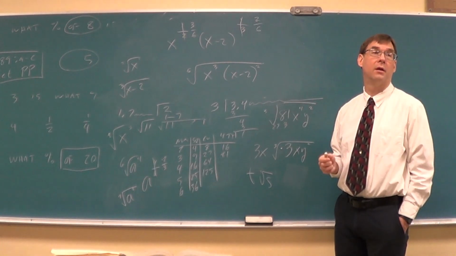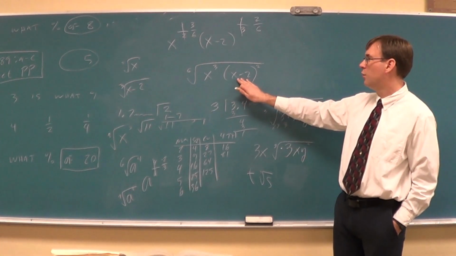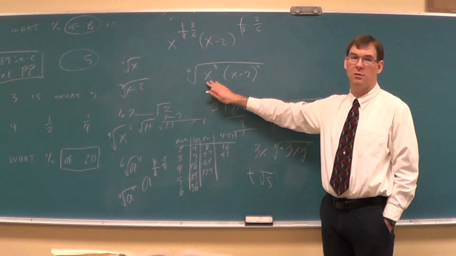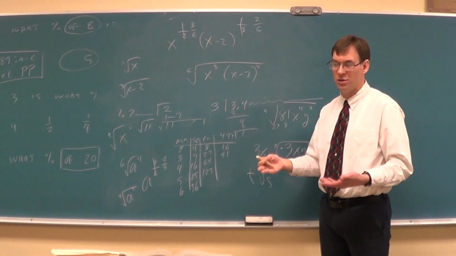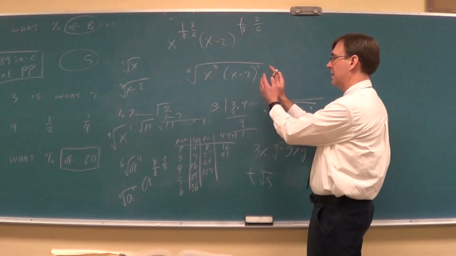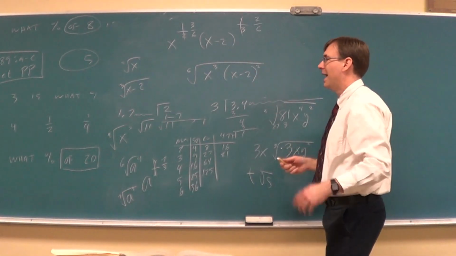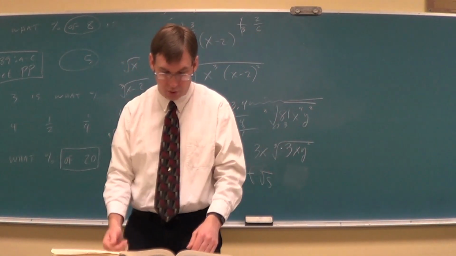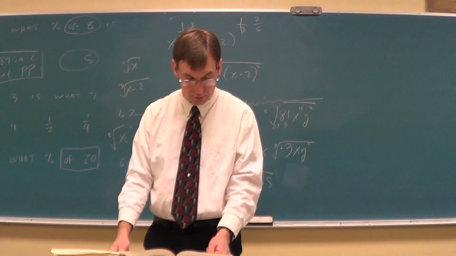You follow that? What the book chose to do is FOIL this out, and then after they FOILed this out, what could you do to the x cubed? You could distribute that in. That's what they chose to do. That's their answer in the back, the thing that they FOILed and then distributed. I think it just makes it look worse. I think it's bigger, not smaller, to do that, so I don't do that.